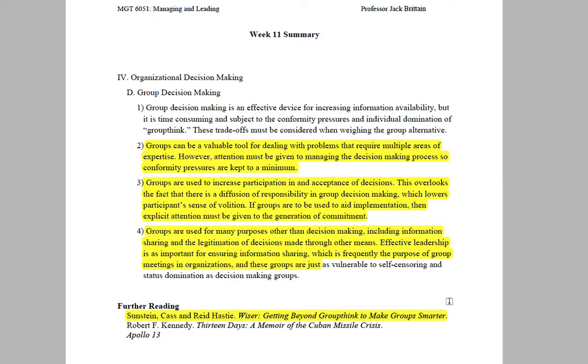Apollo 13 is a movie, and it has one of the greatest sequences of group brainstorming and group problem solving, I think, ever depicted in the movies. On that flight, they had a major catastrophe. It blew out some systems, and they had to come up with a patched-together system to save the astronauts' lives. It has a depiction of a bunch of engineers gathered in a room. They come in with a garbage can and just dump this big pile of everything that's on board the capsule that could possibly be used to save the lives of the astronauts. And they have to, in real time, engineer and come up with a solution.